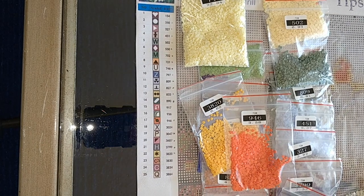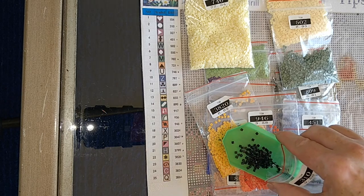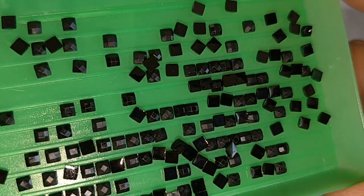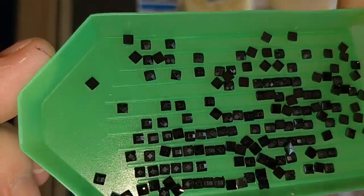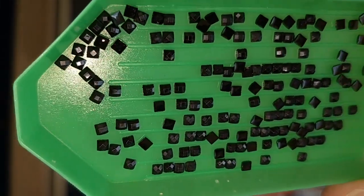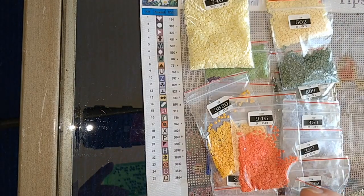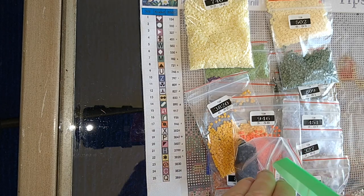I'm going to pour some out into a drill tray that I keep here just for this purpose. Now, it'd be better if it was a white drill tray, but oh well. All right. So let's take a look at these. They look pretty good to me. Yep. I don't see any problems with these. Wow. Okay. There might be one there that is concave, but I'm not too fussed about that. If there's just one or two, that's fine.